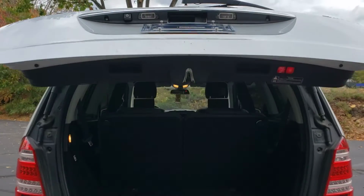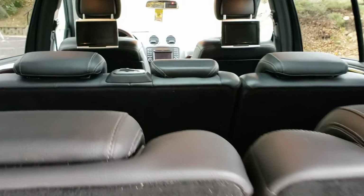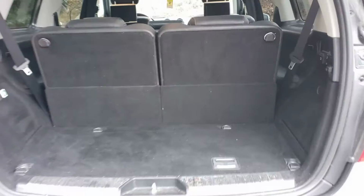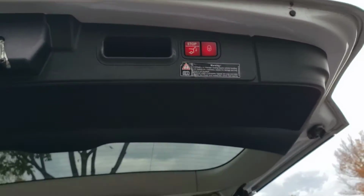It is the 450. These are third row, push button, third row seats. All I have to do is push a button, and these will fold down or fold up. I can push this button here to close it.